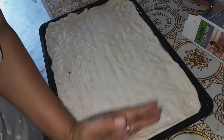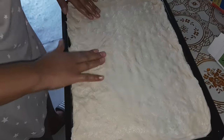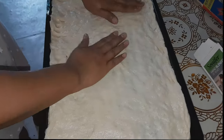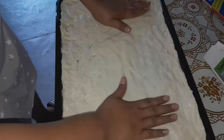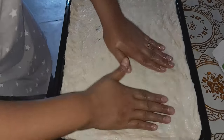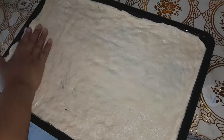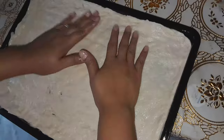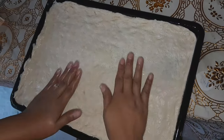What pizza are you preparing? Pizza alla diavola. What color? Red. Today is red pizza, with mushroom, beef, and sausage. Ham there, ham, not sausage, ham. And I put a little onion on the top.